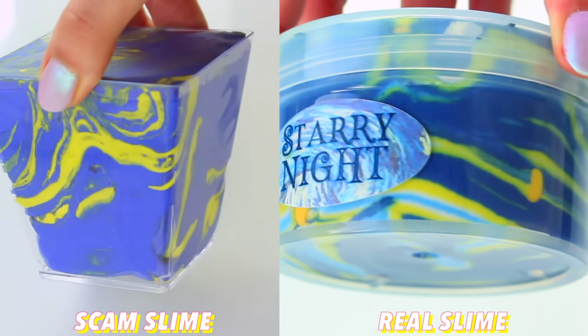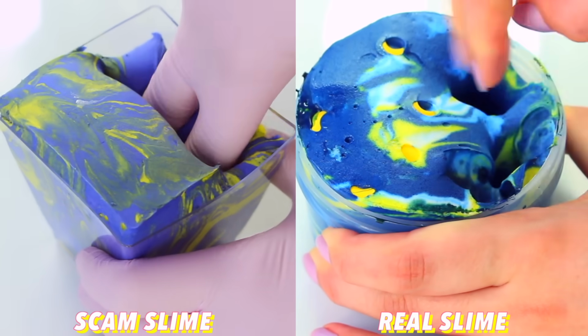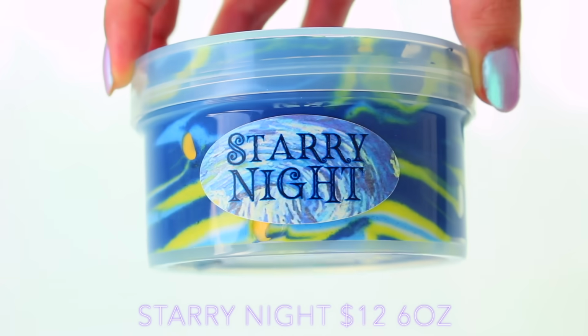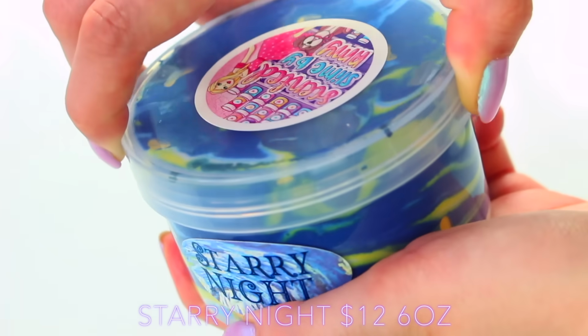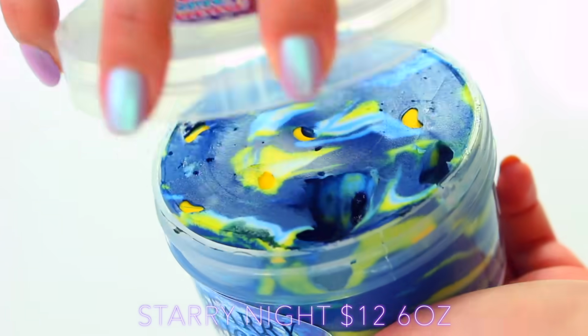Next up we have the Starry Night slime based on the famous artwork. This is stunning, it held its colours really well, and this is mainly because it's almost entirely clay. I spoke to Amy about this and she said that it's mostly clay and a tiny bit of slime.